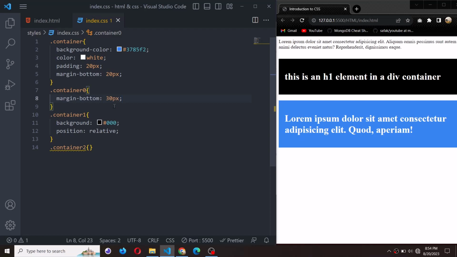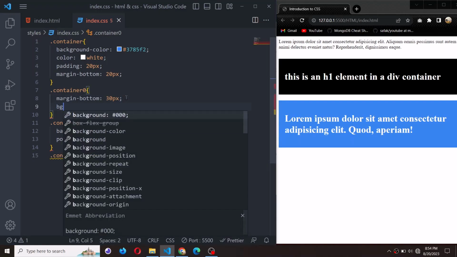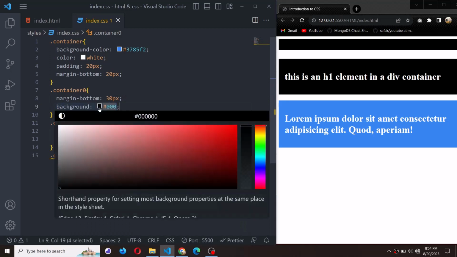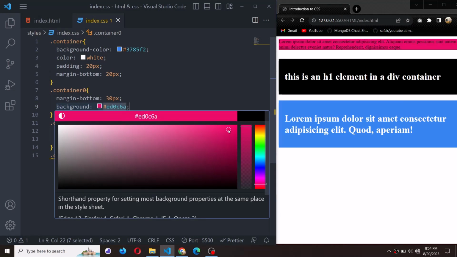Great. So let's study the flow of elements here. Okay, let me give this one a background color of red. So I'll just move this one here, and of course I'll bring this one down. I think this red looks nice.